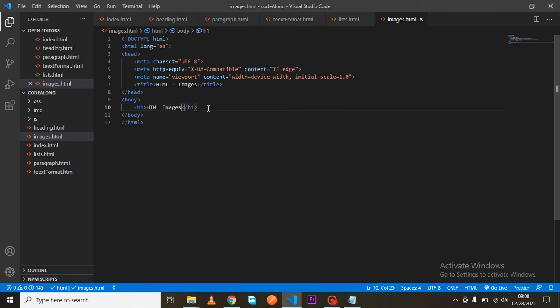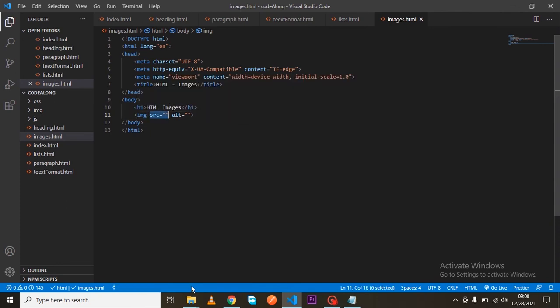Now, to add an image to a page, to embed an image in a page, we use the img tag. One thing to take note of with images is that this should be the first tag we're looking at that comes with a mandatory attribute. Of course, when I press enter, you take note of the fact that it's a self-closing tag. It doesn't have a closing img tag, and the source attribute is mandatory.